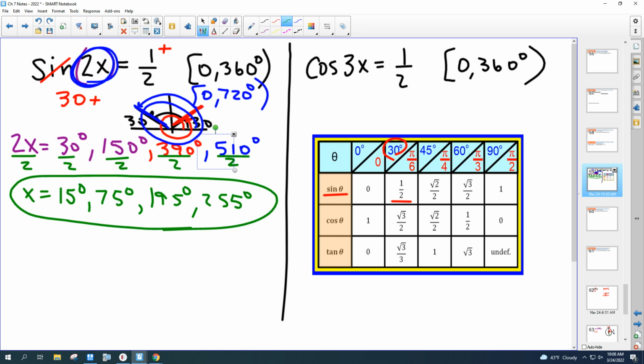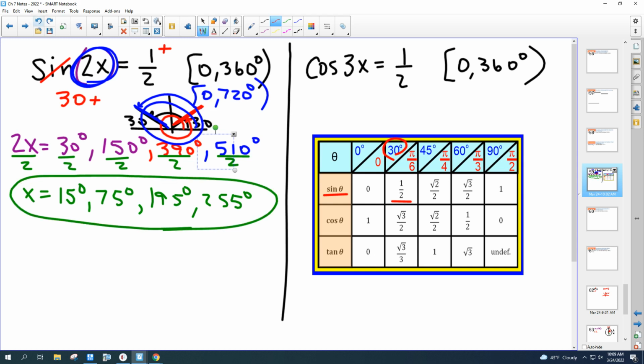It's a subtle little extra step you're going to have to do with a double angle. It's a little bit weird. One way that I check my answer is when I look at this step, my doubled angles have to be in between 0 and 720. But when I go back and look at x, my x angles have to be in between 0 and 360. That's just a last thing that I would look at to check.